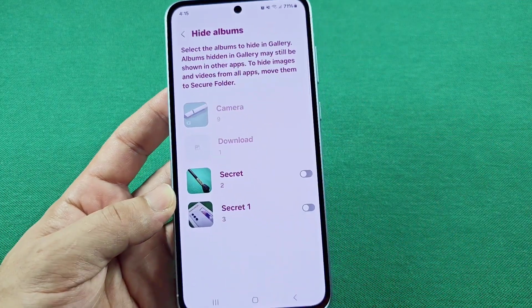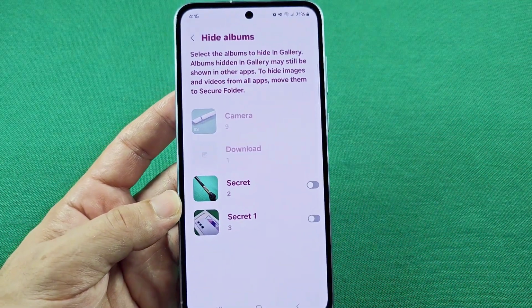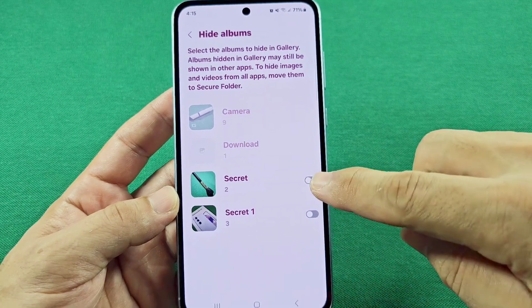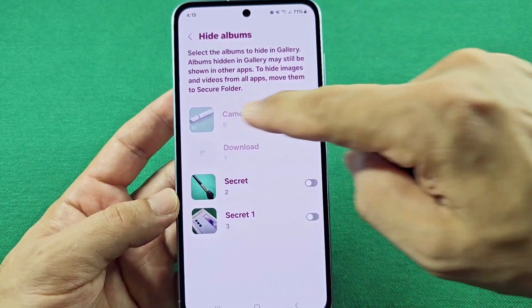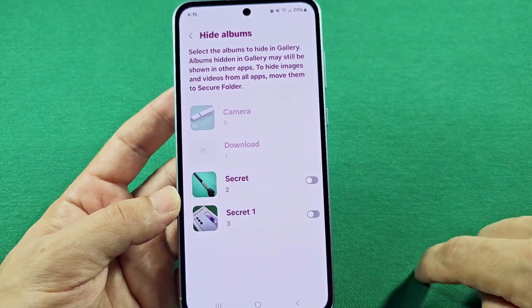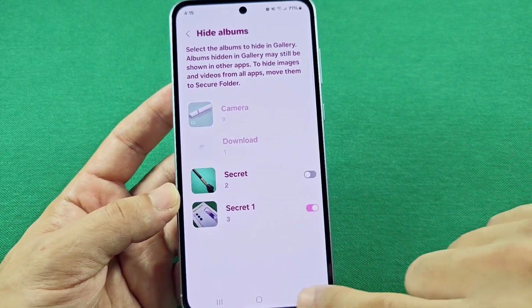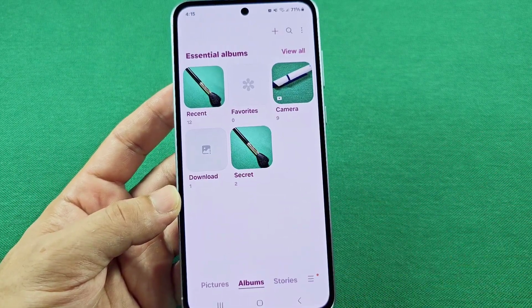Once you go here, you will see a list of all the albums on your phone. And what you can do now is turn it on. And you'll notice how this one doesn't let you hide it. So that's why you need to create an album of those things you want to hide. So I'll turn this on now, and this is now going to be hidden away from the public view.